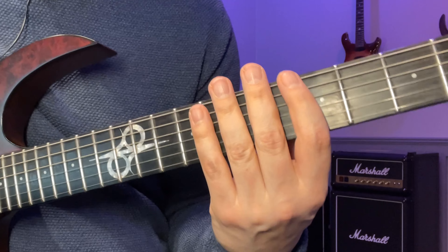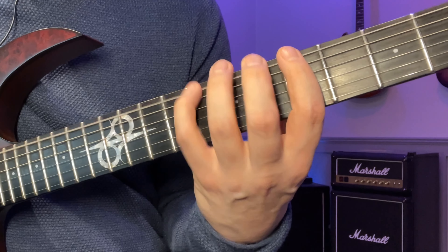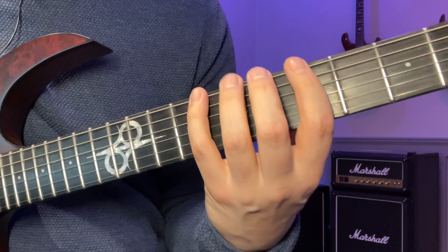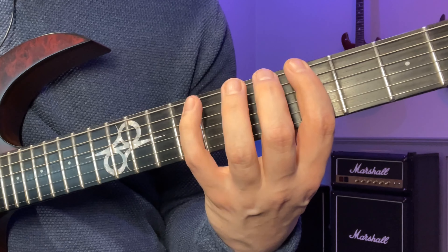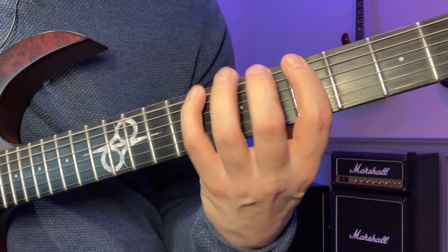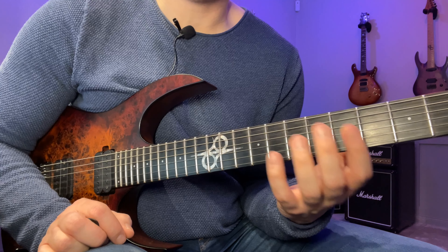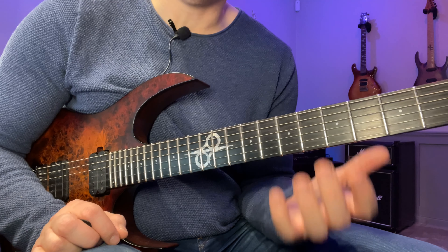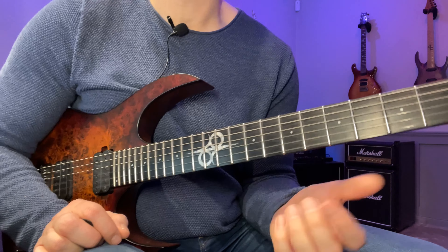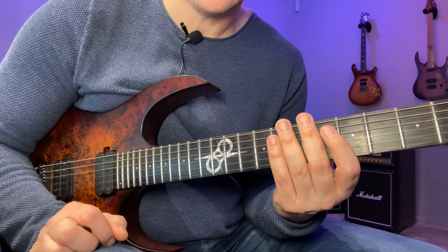We can keep going like that. Starting on the third note, you get three, four, one, two. And finally, starting on the fourth note: four, one, two, three. I call this the loop method — it's a really good way to find variations on whatever you're practicing. They all sound different and also feel different, even though technically you're moving the fingers in the same order, just starting at a different place. Once you get into a loop it should feel the same, but it doesn't.